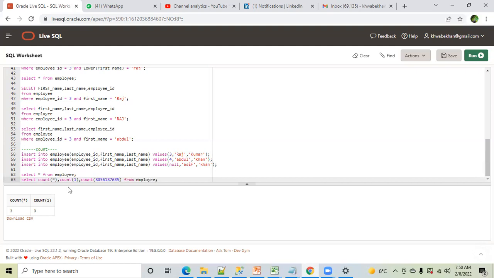This is my mobile number. Okay, I'm giving count of my mobile number. Now tell me what will happen. This is interesting. It will be same, I guess. Same. Okay. Anyone else?